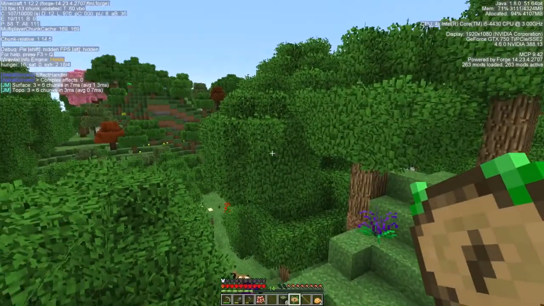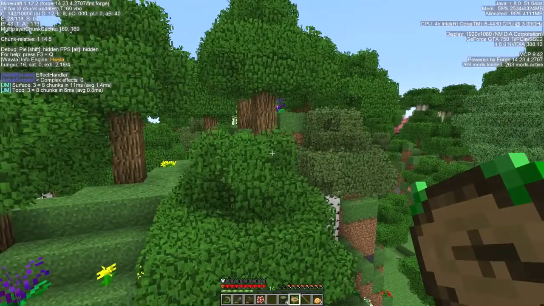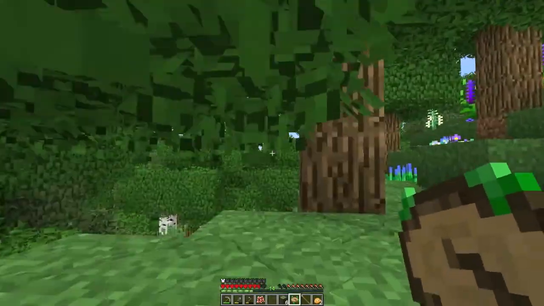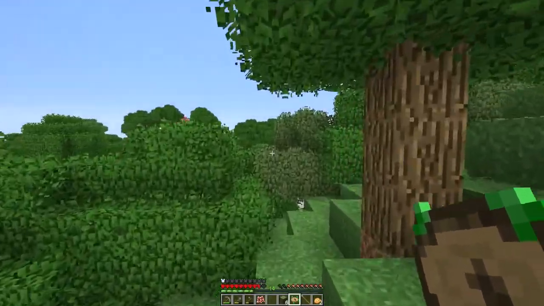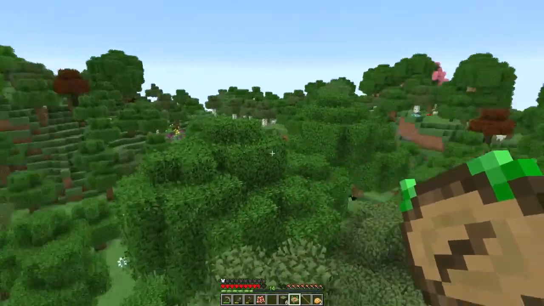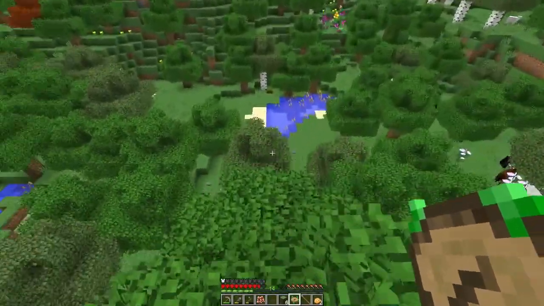Am I facing north? Does it tell me on this anymore? Have they disabled it all? I don't know. I'm just going to keep walking. I don't get it, guys. I don't actually get this. This is so confusing to me. Why is it making life difficult for me?